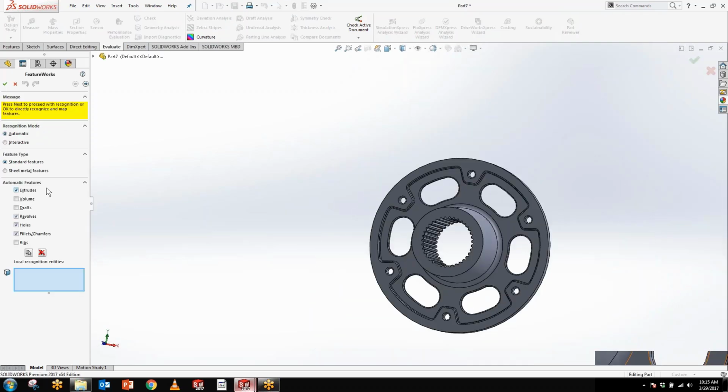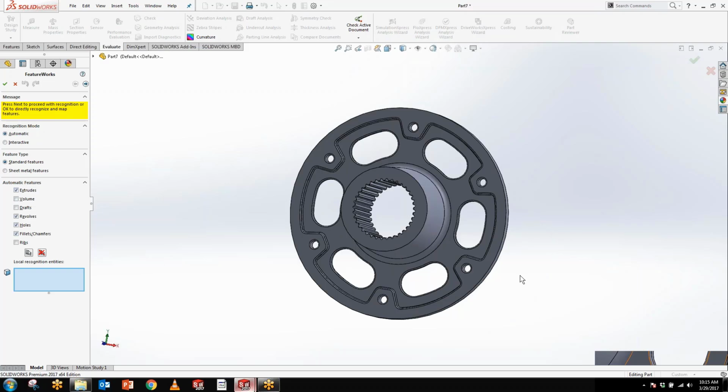It's going to prompt me to choose what features to recognize. Keep in mind, guys, what you're looking for in a part. The less you choose from here is basically going to reduce the rebuild time, the part generation time. So whatever you think that you don't need, it's a better idea to toggle them off.